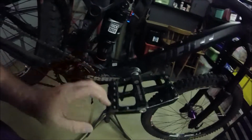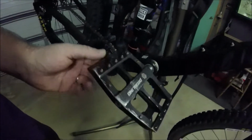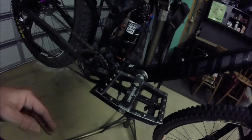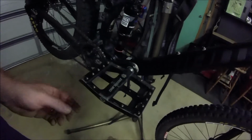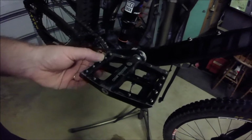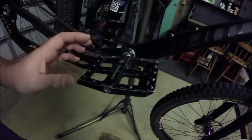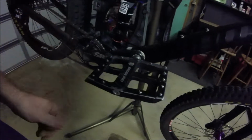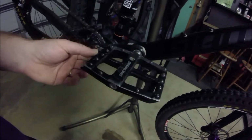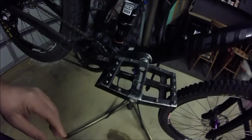Everyone kept saying you only get pedal strikes. I've had heaps less. I've had these for 2 years now, and they feel great. They're excellent. I did try clips for a while, and it was just a complete disaster. I'd stop, I couldn't unclip, and I don't know why you would wear clips. Anyway, these are the only pedals I'll ever have. Once these wear out, I'll just buy new and keep buying them. And they're a really good price.